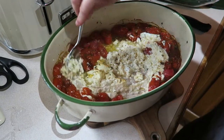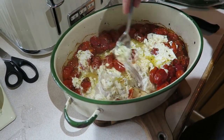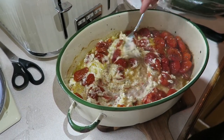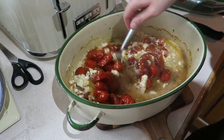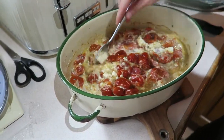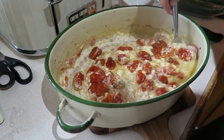Look at him! Get Dad out! There is a sour cream dip there. You didn't ought to start yet, dear. No. Oh, it smells really good. It looks really good. Oh, my word. There's garlic in there too, isn't there? Yeah. And then I add the pasta to this. Oh, yummy.